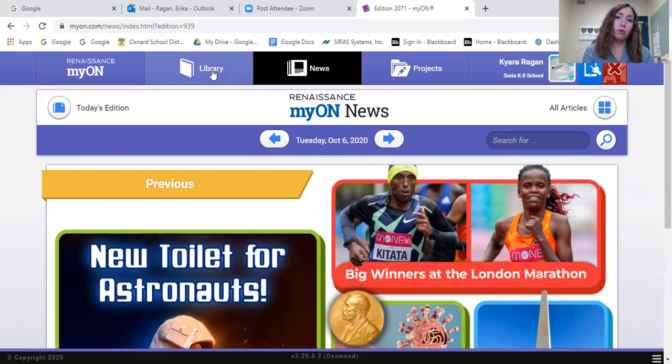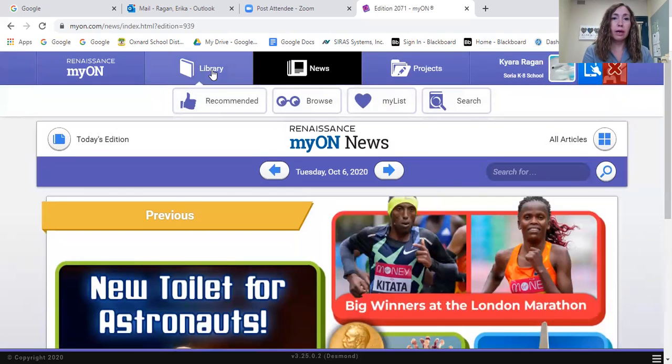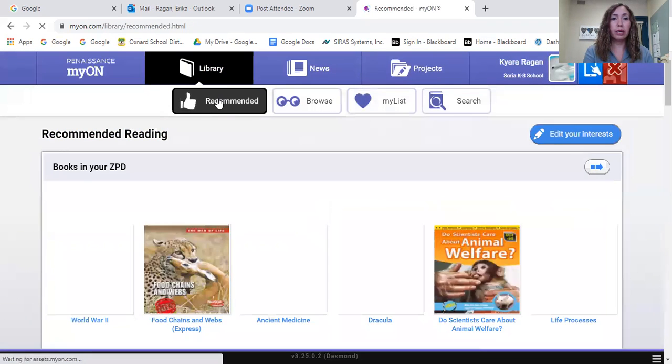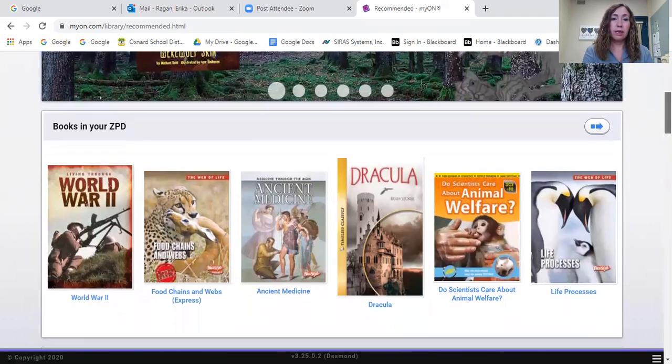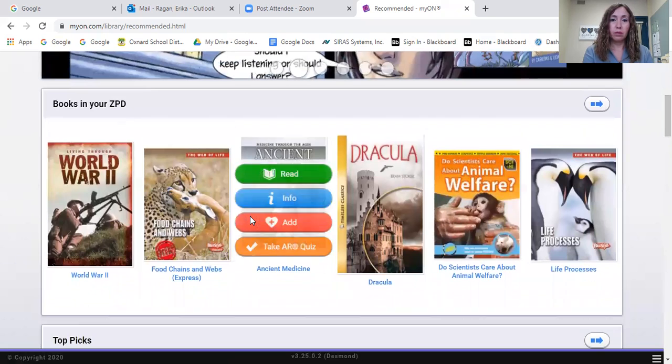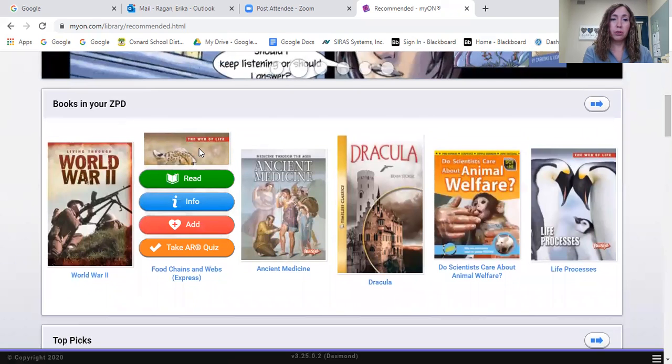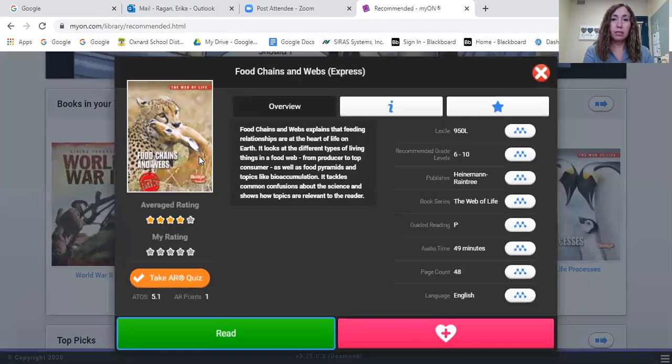You also have, or students can also see the tab for library. And when they click that tab, they will see the recommended tab that will recommend books based on how they did on that reading quiz that they took and on their interest level. If they select a book, let's say they wanted to select this book, they just have to hover over it, select it.